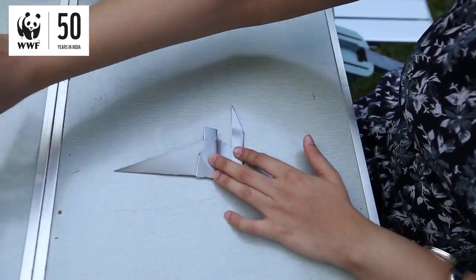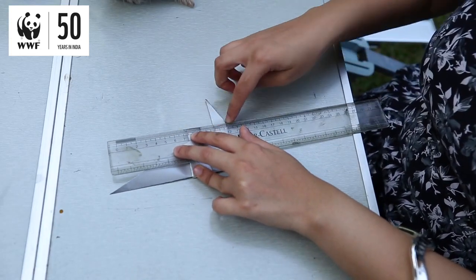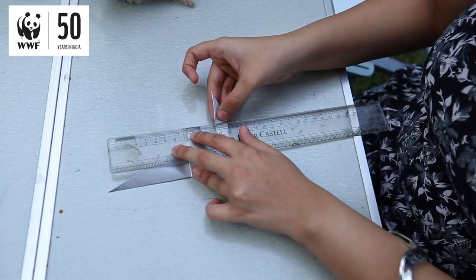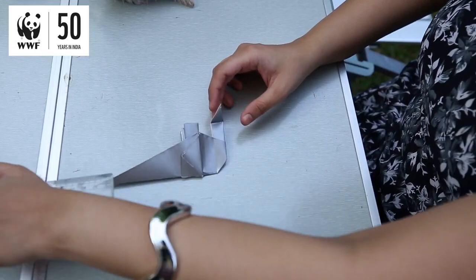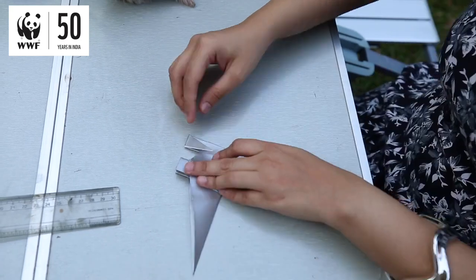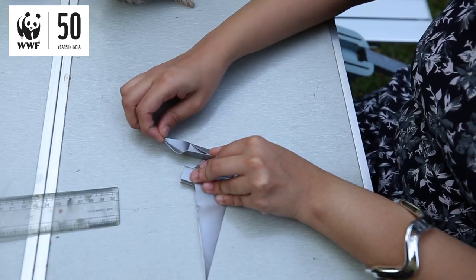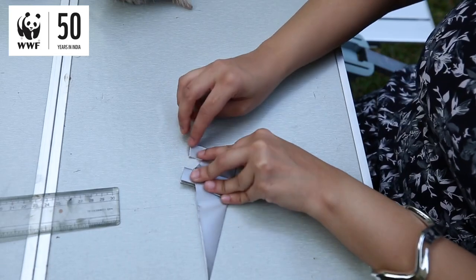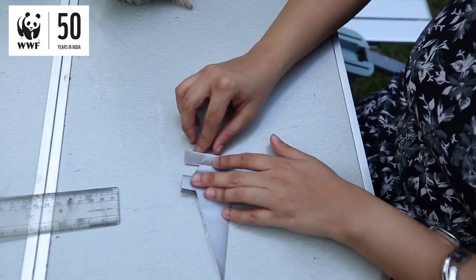Now you take a ruler and you measure the height of the first leg that we created, and at that portion I want you to fold this flap in half. Okay, at that point I want you to fold it into a straight line. Okay, now what you do is you open this flap, lift this tip, bring it towards the inside with your hand, press it and fold it back. Okay, there you go.